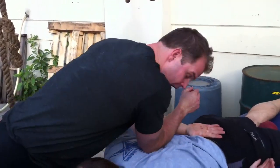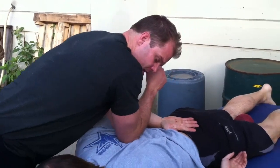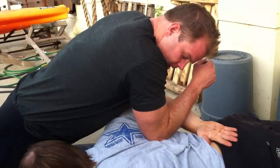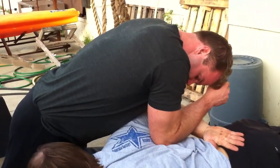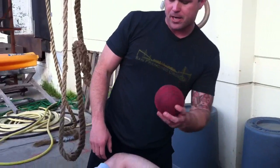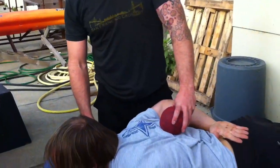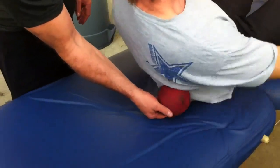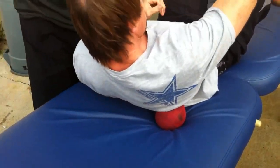In fact, I'm not saying you should do this, but if I was in here, these tissues feel a little bit rigid. Like that's very rigid. Yes? Do you agree with that, Dave? Yeah, absolutely. And so one of the things Dave can do is flip on his back and place this thing underneath his scap in that position, but go ahead and put your hand underneath your butt.